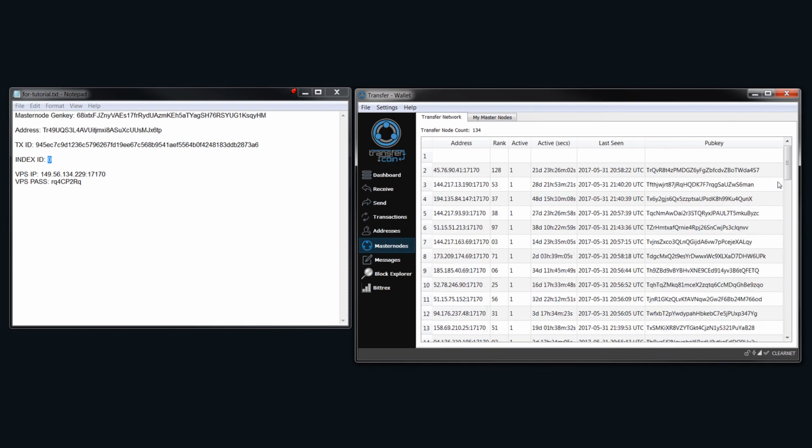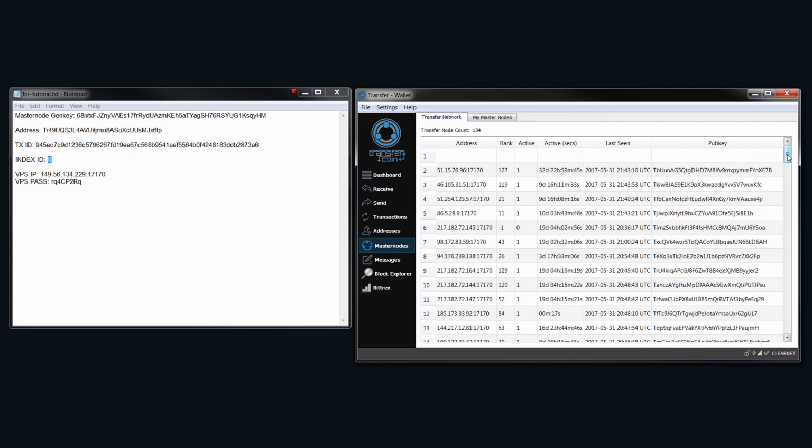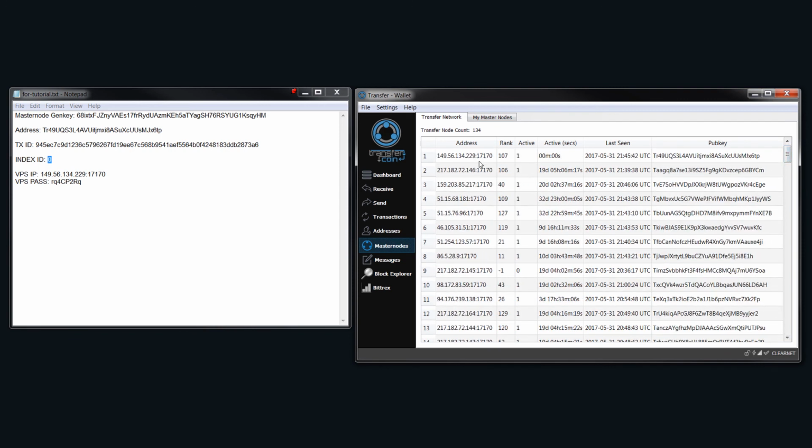Okay, now if we click OK, now if we go to the actual transfer network, and I'll just wait for this to load. Let's have a look. And here we go. Here it is here. Now, be warned that it can take a while before this will actually show any time on here. Sometimes it can take up to an hour, okay, before this will change. But if it does change, that means you are successful. If it doesn't, then you can always contact me in the Slack channel and I can help you further.